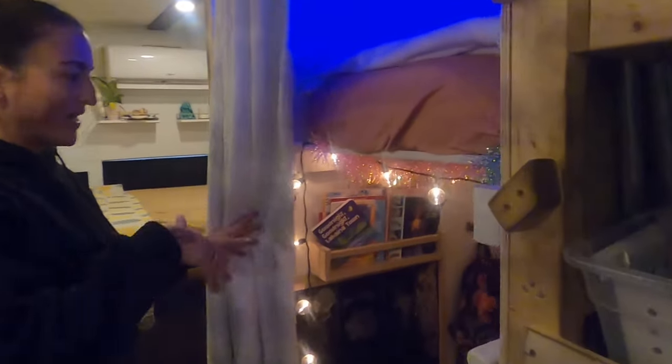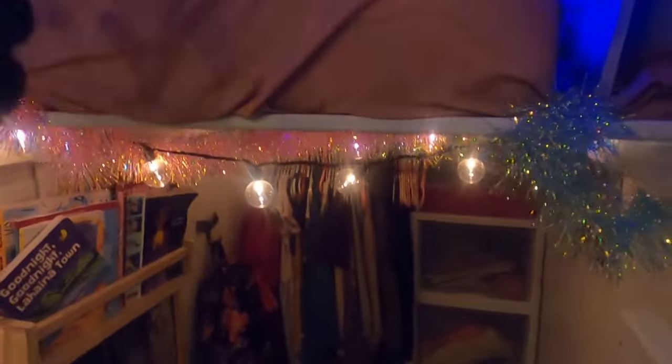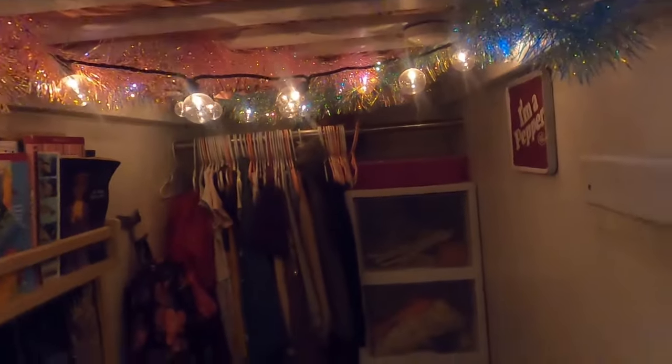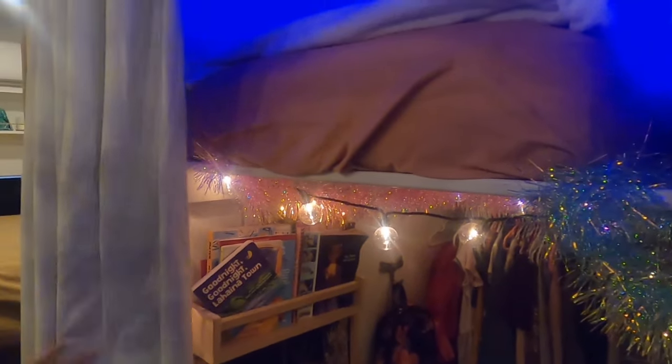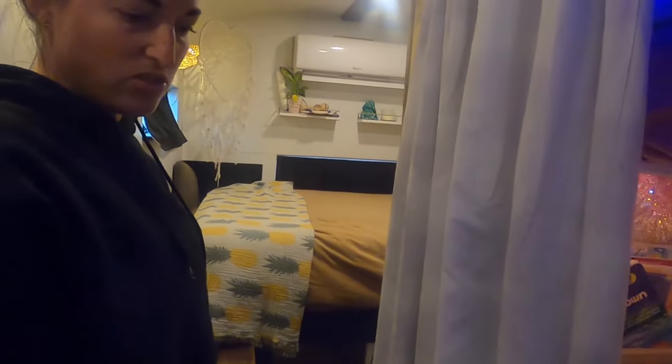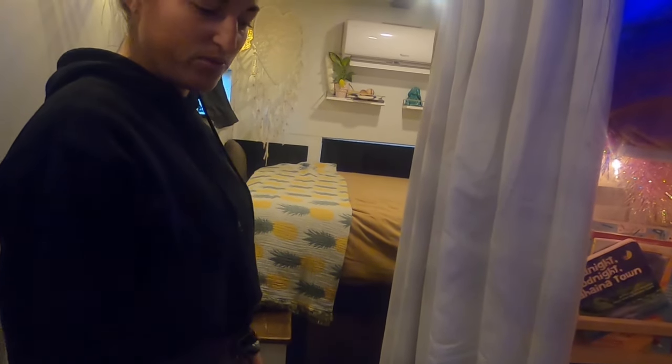My daughter, who's 7, has a bunk room here — she's got her little piece of the bus. There's a cool ladder to get up; he kind of handmade that. We're still working on it, but she loves it. She goes down there, she plays, she brings her friends over — she's just a regular old kid. Everybody wants a hidey hole growing up. She wanted a bunk, and I was like, if we do the roof raise, we can definitely do the bunk. We thought about doing the bunk at the front, but things just kind of change and you roll with it.